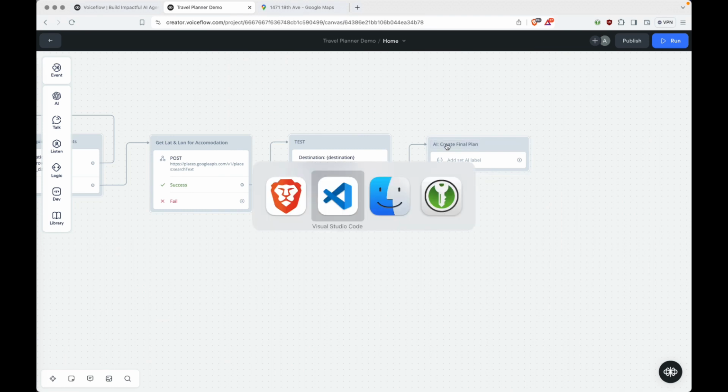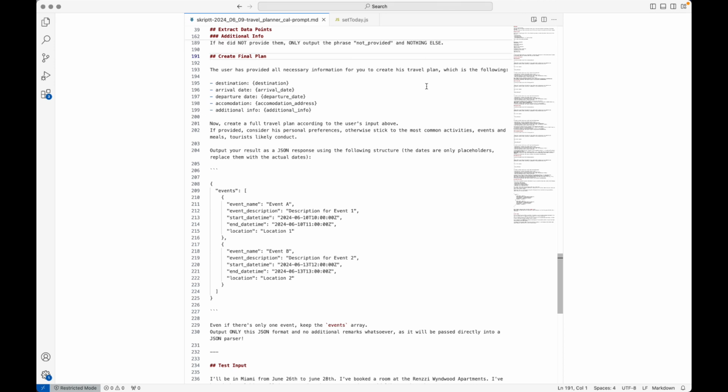And I have already prepared another prompt for this. This basically says that the user has provided now all necessary information. And then we are going to pass all the variables again. Now create a full travel plan according to the user's input above.